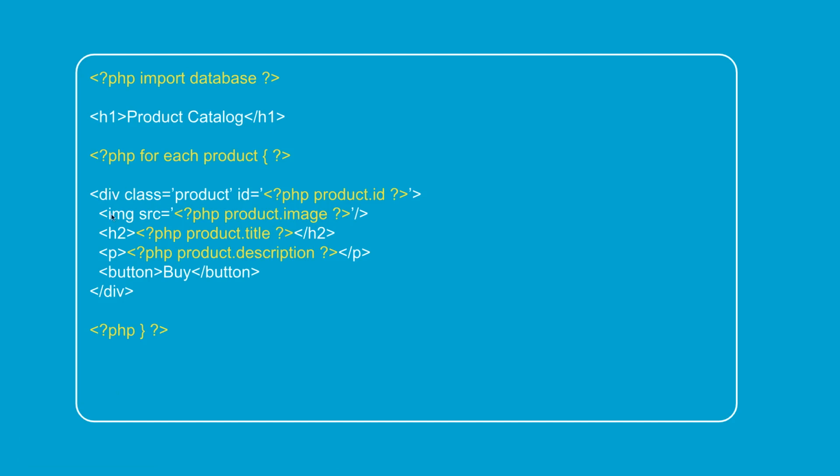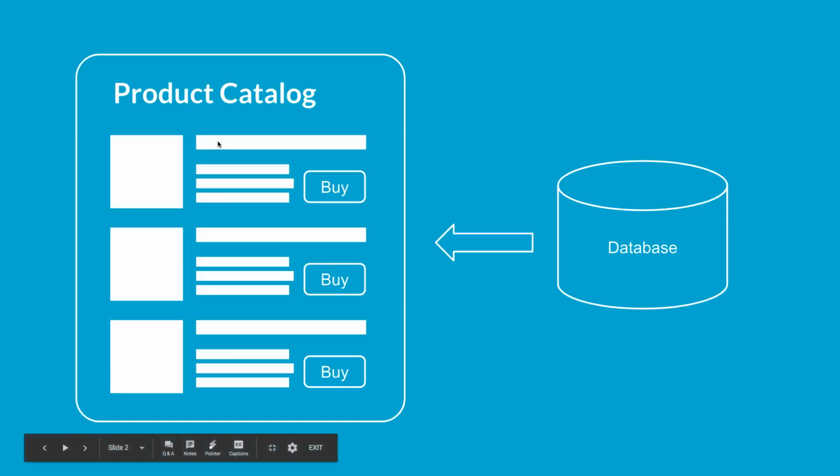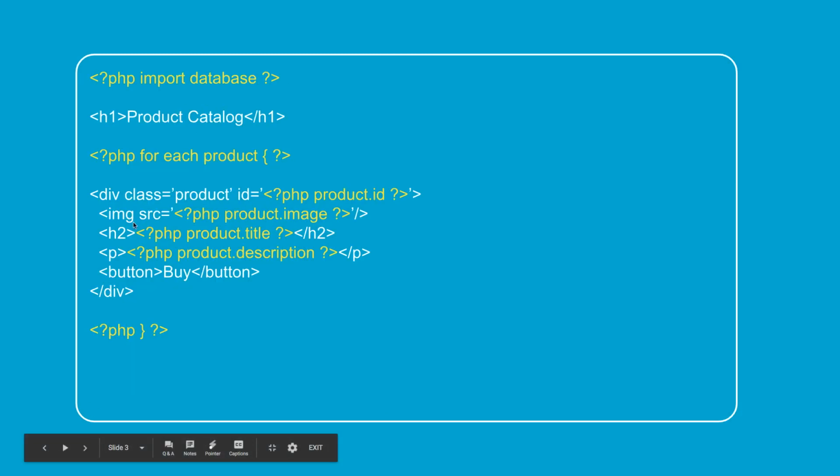here it is. Here's the div. So remember, div is basically just a block. Okay, and I've got the image, and for the actual image source, so the path to the image file, I'm pulling that using a script. I'm pulling that out of the database, and I've got a heading for the product title. Okay, so that would be this here, and that product title I'm pulling out of the database using a script. So product.title. The product description I'm pulling out using a script as well.